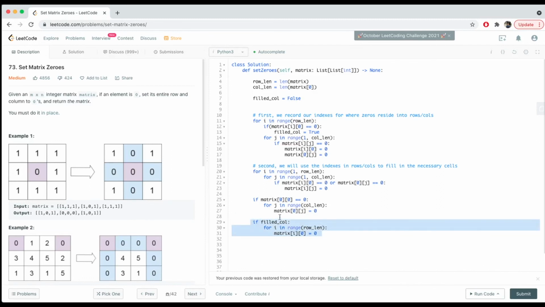So if we filled in our entire first column to be 0, this will accidentally sometimes make the first row to be 0 when it's not supposed to be. If we flipped these around, right, the one that's using the boolean goes after, then that should be fine because this boolean will not be accidentally modified unlike the top left element.